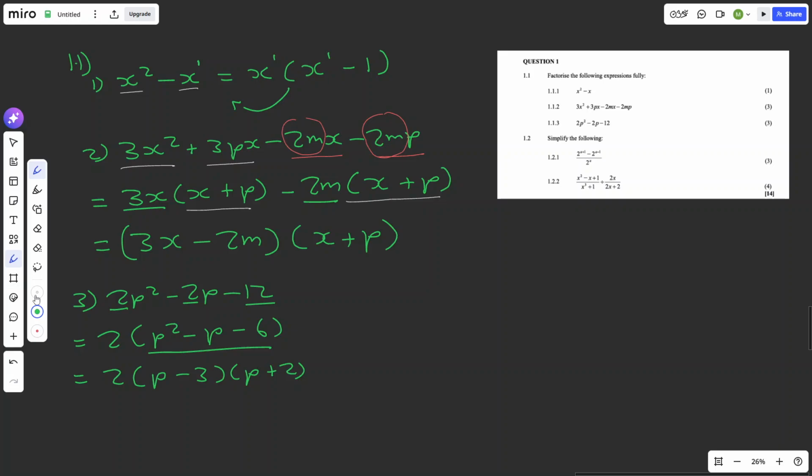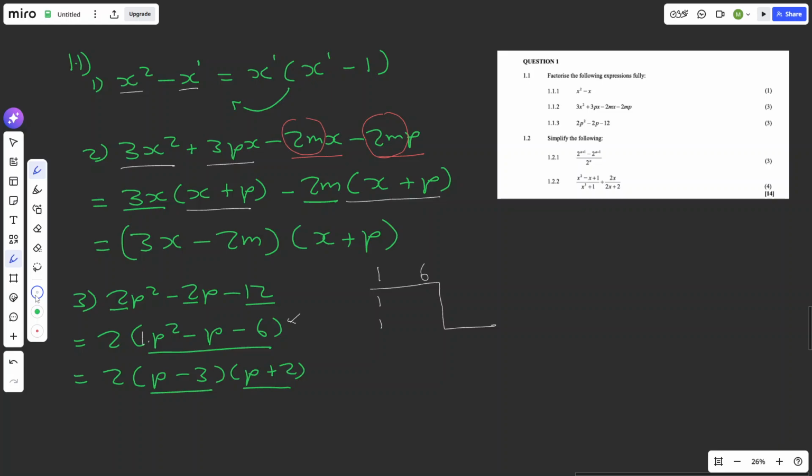Some of you may be wondering, how do you go about getting these factors here? So there's a method that you can use. Okay, so you're going to be taking, we go here, right? We're going to take the coefficient in front of p squared, which is 1. We're going to put it up there. And this constant here, 6. So now we get its factors, 1 and 1. So the possible factors for 6 are 6 and 1 or 3 and 2.